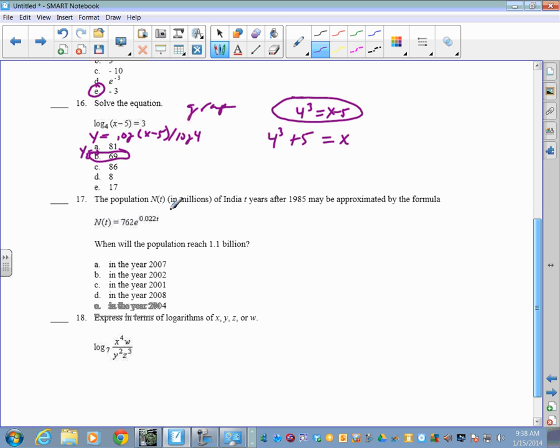All right. One question about this. See, this is millions and this is billion. What do you set it equal to? 1.1? You know the answer to that is definitely not, because that is 1,100 million. This becomes the equation to solve. You can do it manually or you can do it on the calculator. If you're going to do it manually, the first thing you have to do is obviously divide by 762. Now you're almost done. Change it to a log and solve.